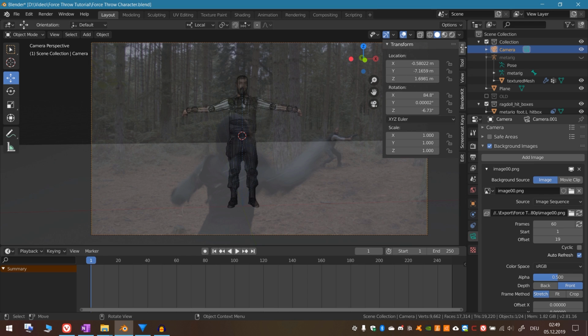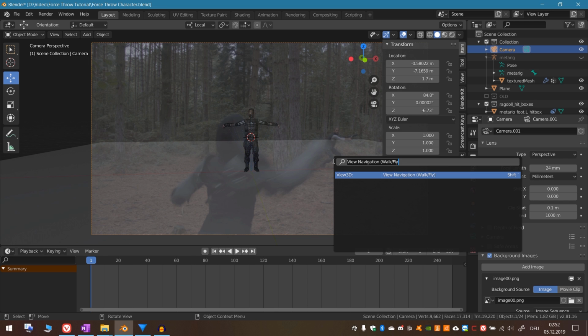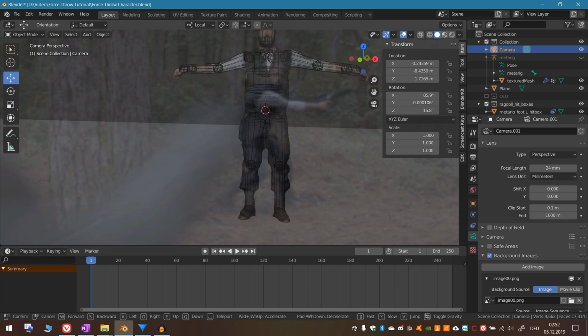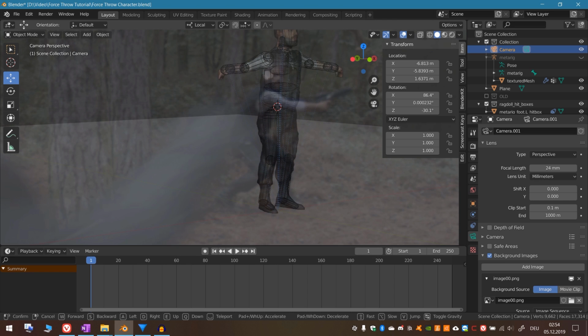For that, open the side menu again and first off check what height the camera is in. Since the camera is at about eye level of the actress, you will find the focal length right here in the camera properties. We used a 24mm lens, so you can just type in the value that you used. I will use the view navigation for that again. With Q and E, you can also go higher or lower. I always start by trying to line up one of the feet and getting the scale right.